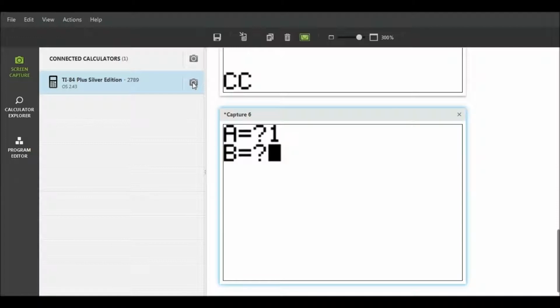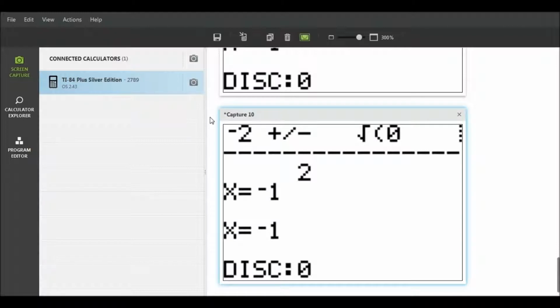So that was 1, and we're going to say B is 2. I'm going to click enter. So that was 2. Now I'm going to say C is 1. And I know this is going to work out because I've done this before, that I won't get any imaginary numbers or anything. So we get x is minus 1 and x is minus 1. So we get a repeated root, obviously. And this is, I guess, the quadratic formula up here, negative b plus or minus b squared, you know the quadratic formula. You should, if you're watching this video. Otherwise, you should go learn it because it's a pretty awesome formula.